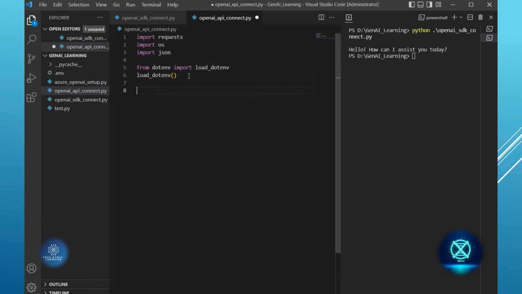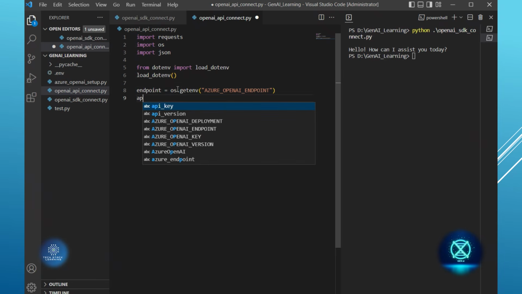Now I will declare a variable called endpoint, which is the Azure OpenAI endpoint: os.getenv of AZURE_OPENAI_ENDPOINT.